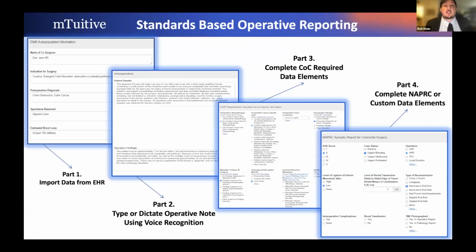So this is a look at the overall workflow that would happen with the CSSP, in this case using OpNote. We want to take as much information from EHRs or EMRs and populate it that way, because the main thing is to reduce redundancy and improve efficiency. We know time is tantamount for surgeons, as their entire practice is reliant on how much time they have to see other patients, to speak with them, and to treat them accordingly.